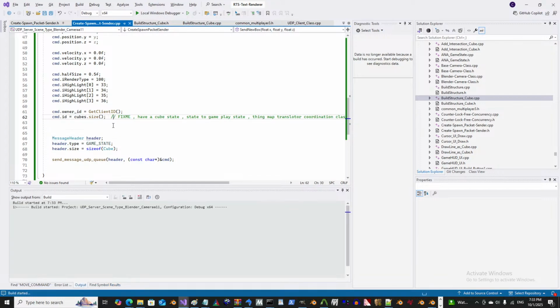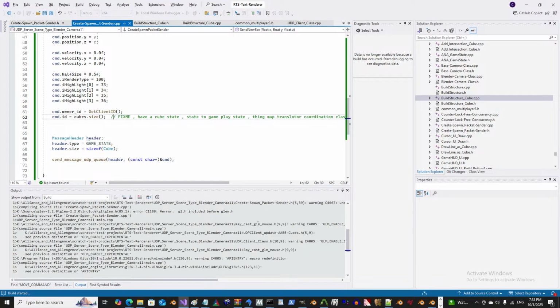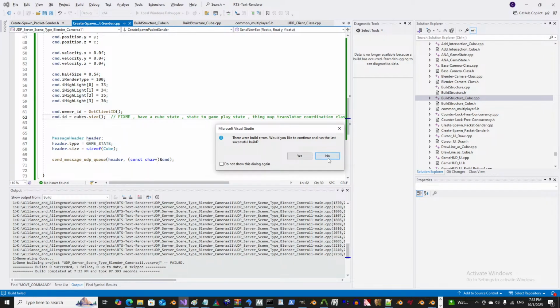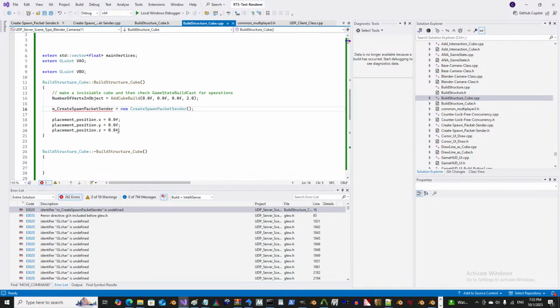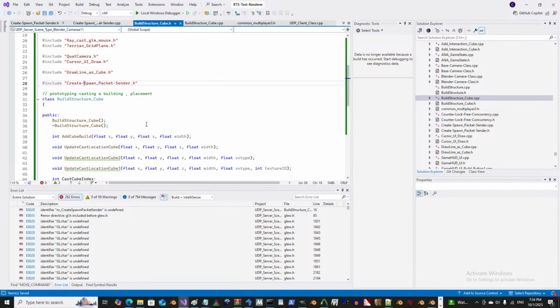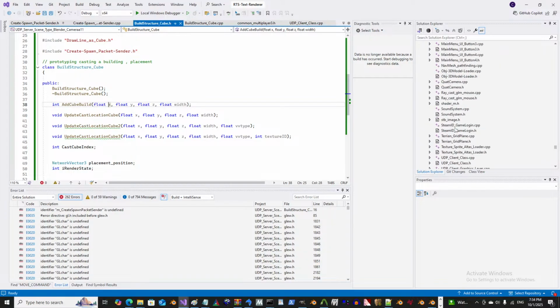Okay. Pile. Okay. My idea was there, but I think what I did, I put it in the other one.